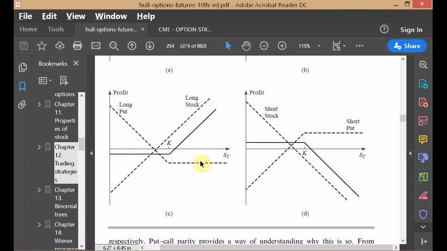There is no exercise. That makes sense for a call because in the case of a call, when the market price is below the strike price, why should the person exercise? Because that means he has to buy the underlying asset at a price higher than the market price. Now he's not a fool, he's not going to do that. He will not buy it at a price higher than the market price. So there is no exercise whenever the market price is below the strike.